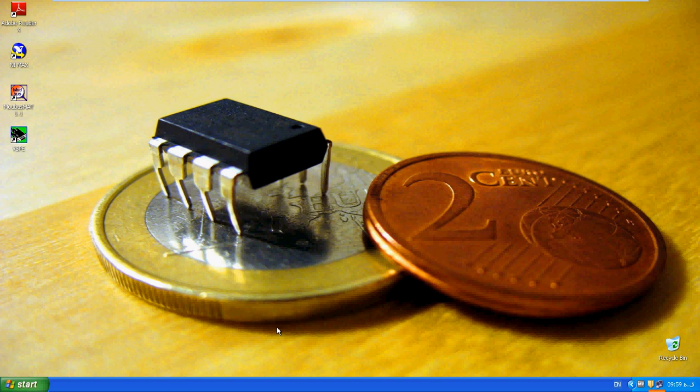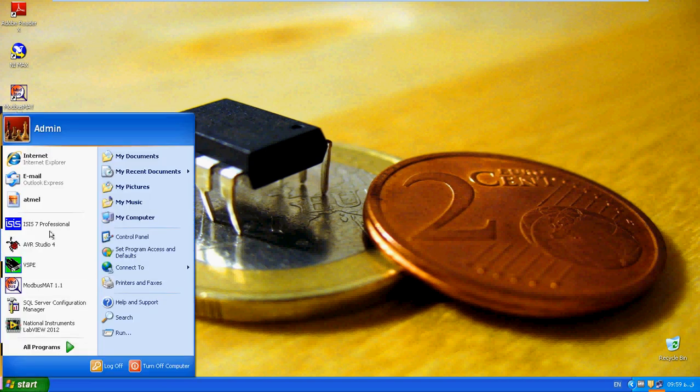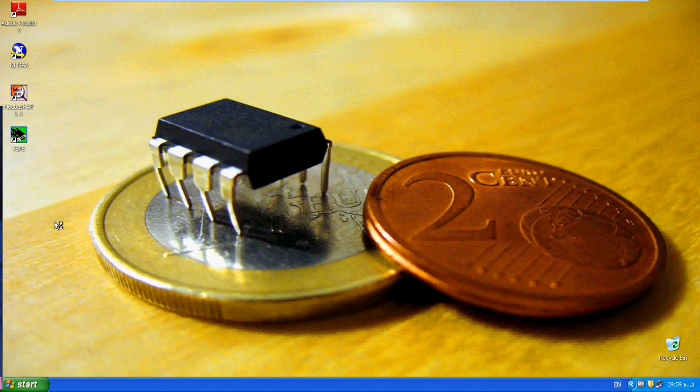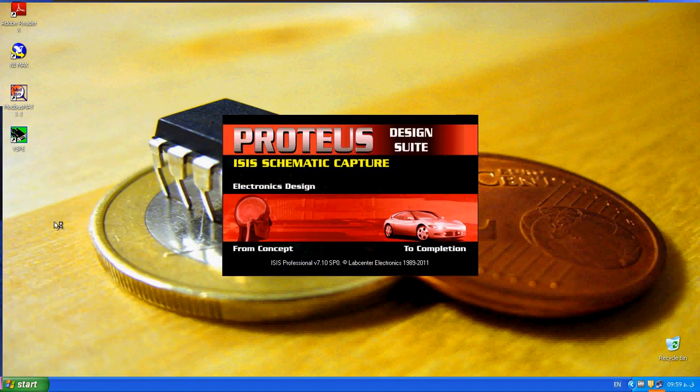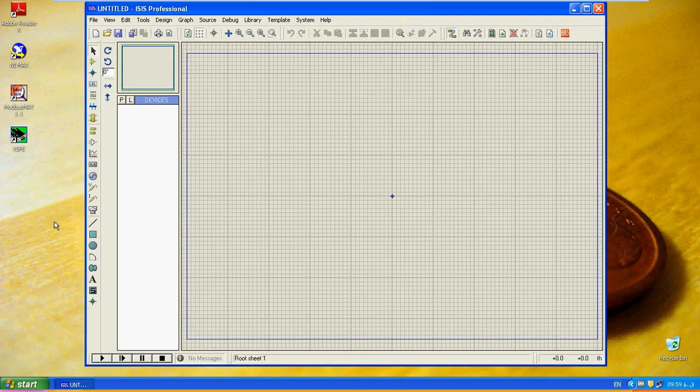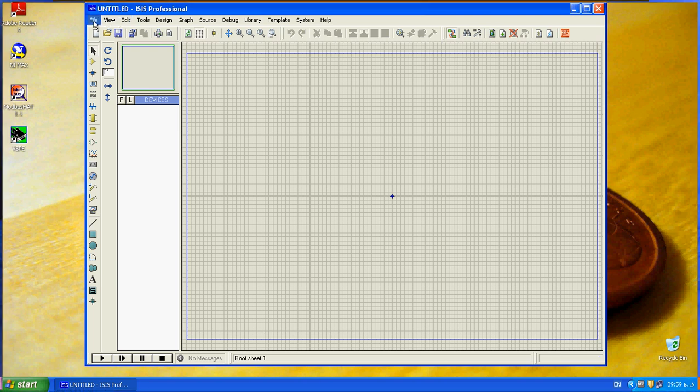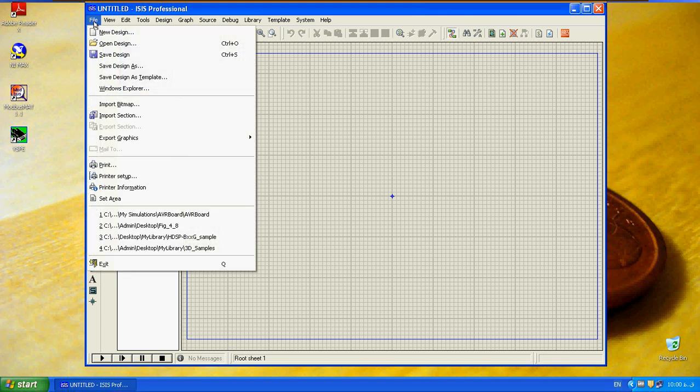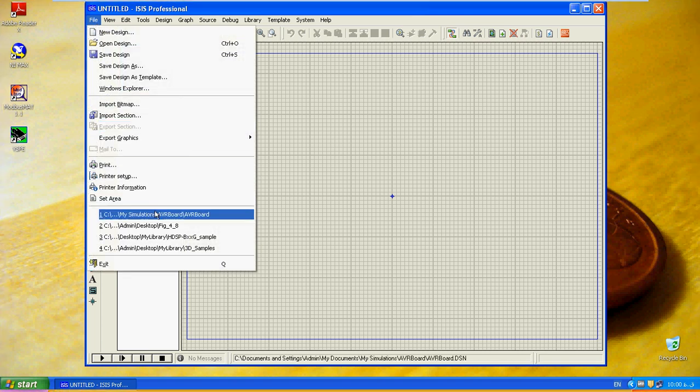A virtual Modbus slave device is implemented using a simulation program like Proteus, which is a system modeling suite. Its description is outside the scope of this tutorial video, so I just open it and get familiar with it quickly. Maybe in another tutorial video I will explain how to build such a virtual Modbus slave device. I already created the simulation and saved it as the AVR board file.